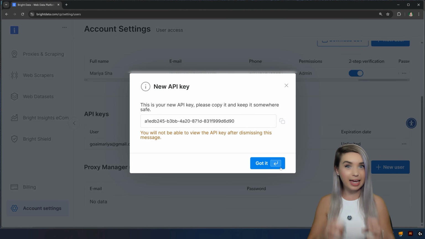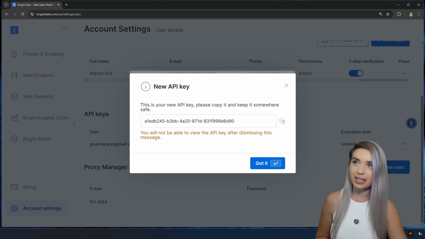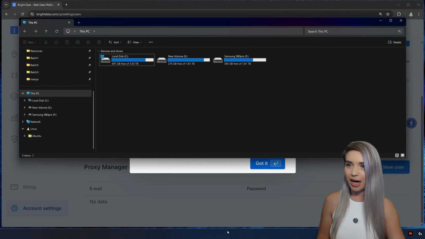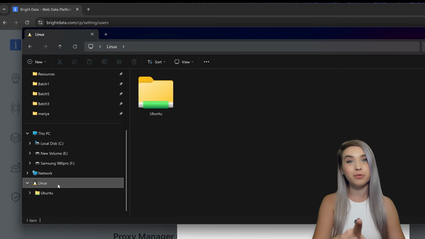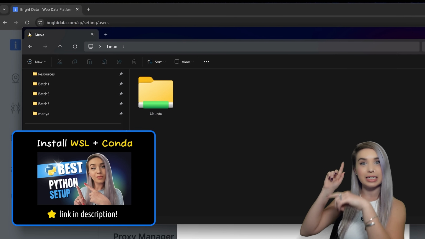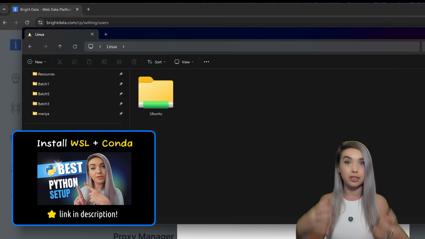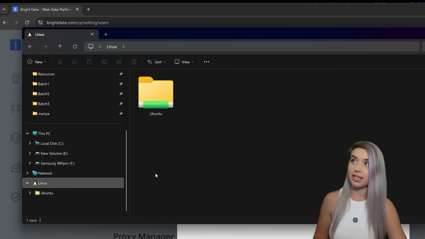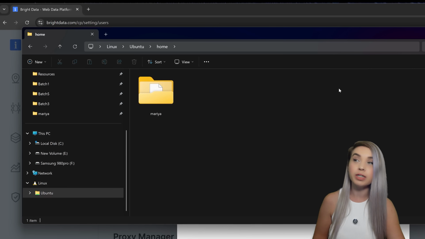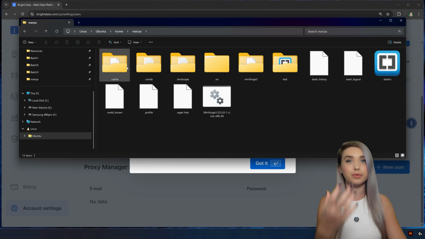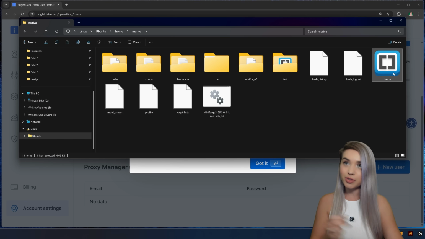Now, a great way to handle these keys is storing them in our console environment. For this, we'll quickly copy this key and we'll open our Linux file system on our Windows machine. Now, if you don't have one already, check out my WSL installation tutorial. Why? Because traditionally, when we're dealing with servers, we are using Linux. Now, we will navigate to our root directory, which in my case is Ubuntu, followed by Home, followed by Maria. And then in our root directory, we will find a file named .bashrc. So let's go ahead and open it.